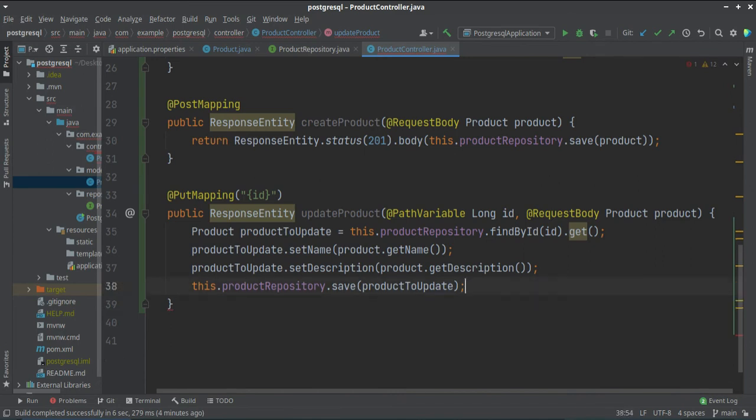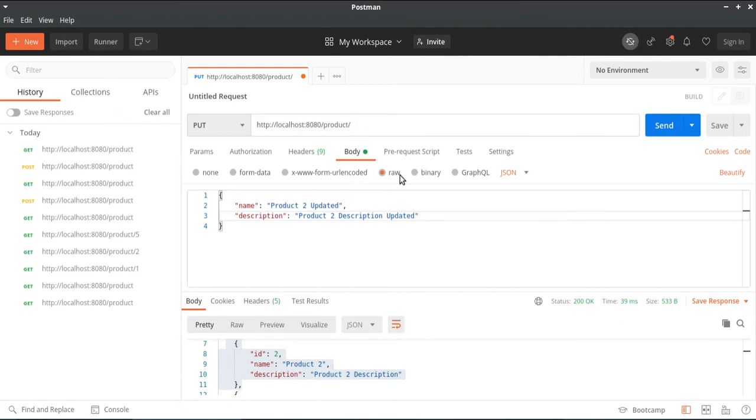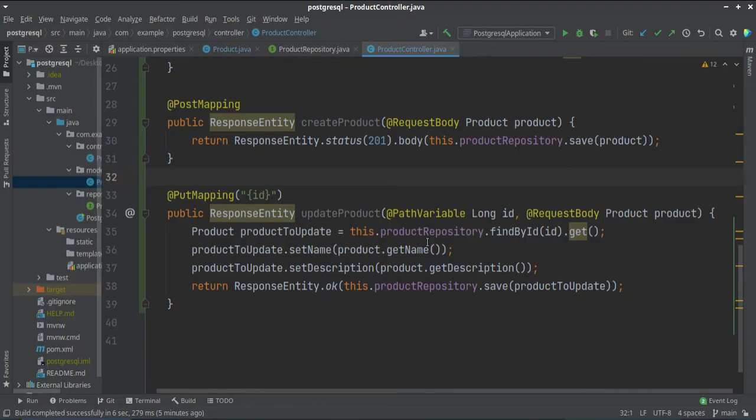And now I could obviously return it here. So that's exactly what I'm going to do. Actually, I'm going to wrap this in a return ResponseEntity.ok, and I'm just going to wrap this in an ok block here. So it returns it. And so what should happen here? We should be able to send here a path variable, for example, for the product 2. We should find that product in the database and update it with this information here. So the product is going to get received here, we're going to get the product from the database, we're going to update it, and we're going to save it to the database and return it. So let's try this out and let's see if it works.